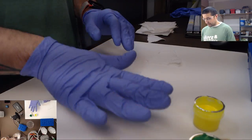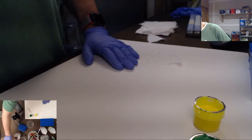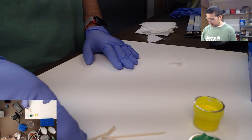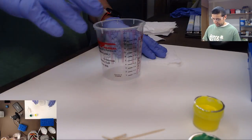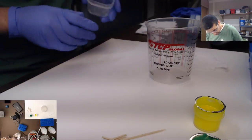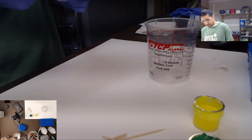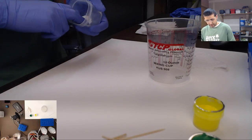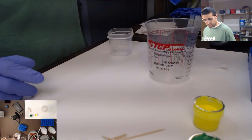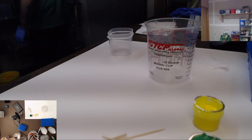Okay, well, we have our dyes pre-mixed. We got our toothpicks to start adding color to the dyes. I'm going to get a couple more here. We got our mixing cup. And then I use these little containers here for when I'm messing with my resin and stuff, so we're gonna use that as well. And we're gonna need a lot. I'm thinking we can always make more than we need because I can always use it in something else. We're also gonna need a syringe.